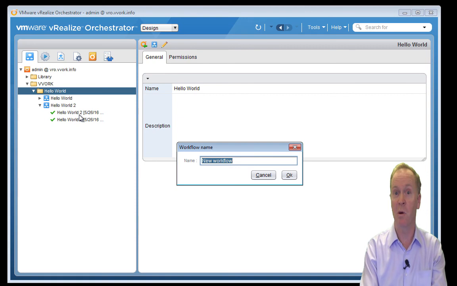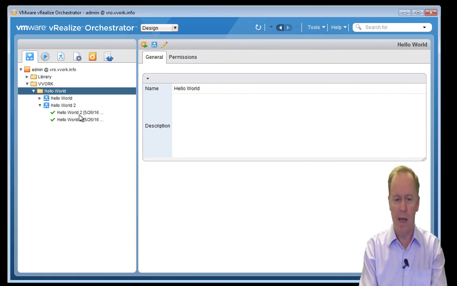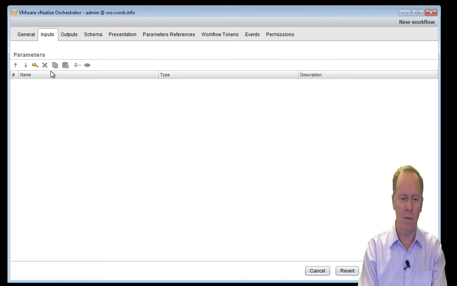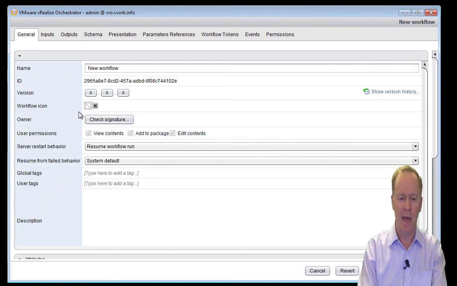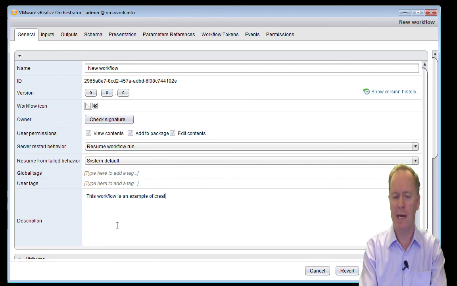I'll call it New Workflow. Not a terribly exciting name, but good enough for our purposes here. And as you know, I'm a big fan of always typing a description. So this workflow is an example of creating variables, input parameters, output parameters, and attributes.